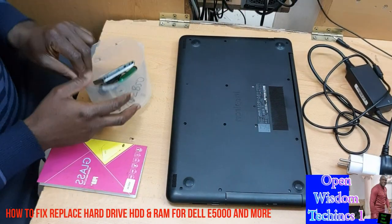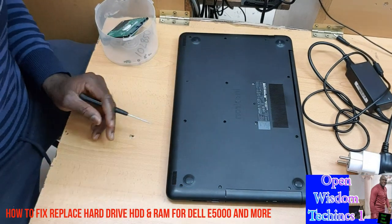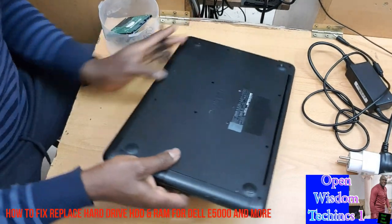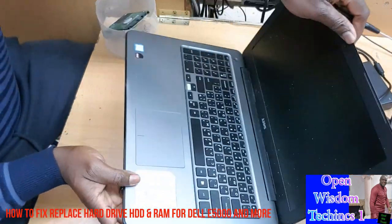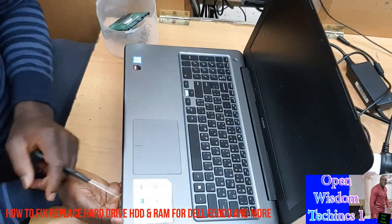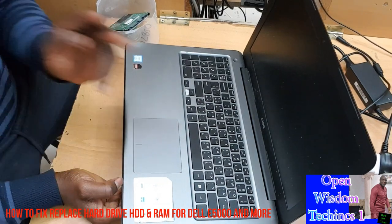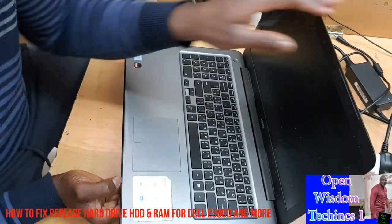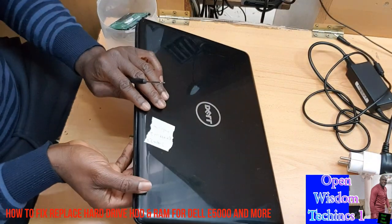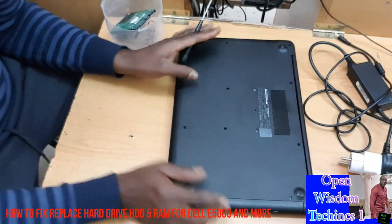Hello guys, today I'll be trying to work with a laptop. This is a Dell E5000 series. You know what we're going to do today? We're going to change the hard disk, and it applies to changing the RAM.